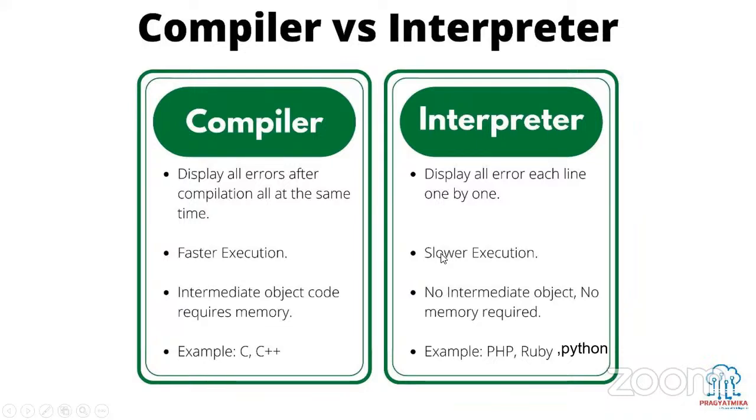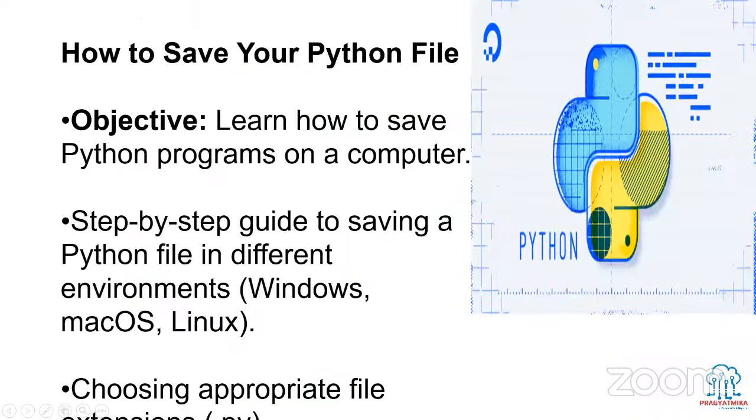So the interpreter provides immediate feedback and can easily debug. So this is suitable for applications where we require flexibility, where we want development to be easy. Then we are not into execution speed. You don't mind the execution speed, but you want flexibility and the development should be easy. In that case, we'll be using an interpreter. So Python uses an interpreter, not a compiler.